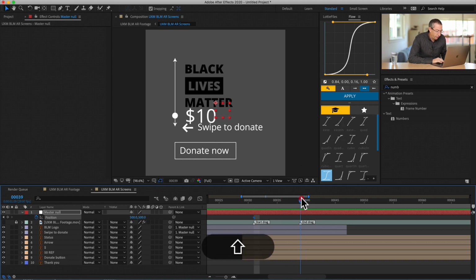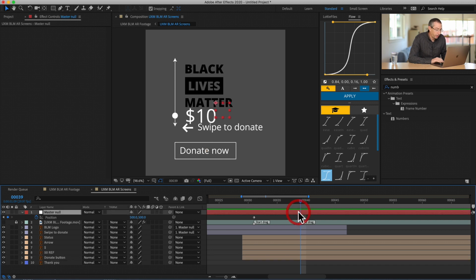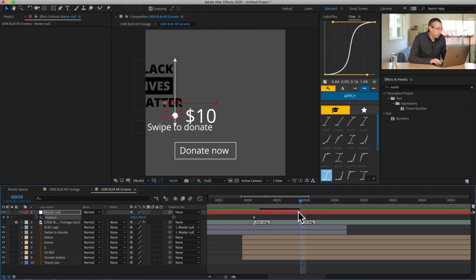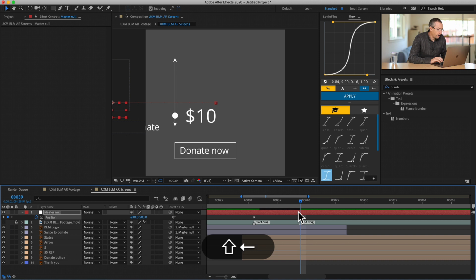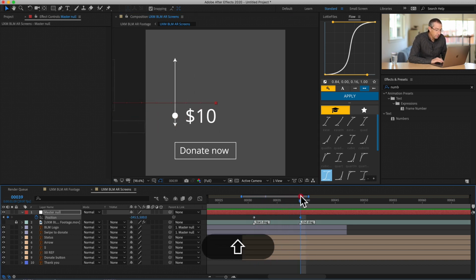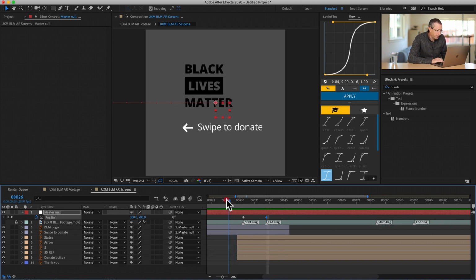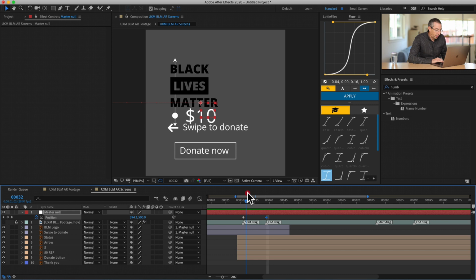So now if I go to end drag, I can just slide this over. And you can see that we're actually visually seeing some of the assets from the next screen. We're not going to worry about that right now. We're just going to move these off the screen. So I'm just using the keyboard. I could also just click and drag if I wanted to, just move these off. And the reason they're all attached to it is because they're parented to it. So we have this first drag here. Now I'm going to go back to my next drag, and you can see that these graphics come in here, and we're going to fix that.